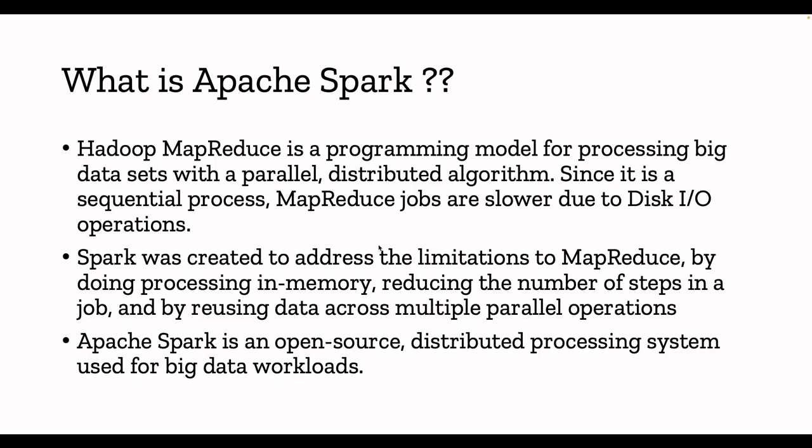It does the processing in memory, so all your data will be loaded into memory, and your tasks are done based on your logic. This reduces the number of steps in a job, and reuses the data across multiple parallel operations. So now you know why Apache Spark is playing a major role in today's data processing. The good thing is, of course, we talk more about open source, and Apache Spark is an open source software. It's a distributed processing system, especially used for big data workloads.